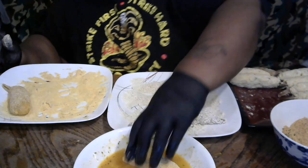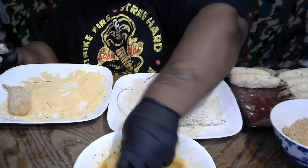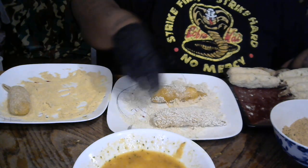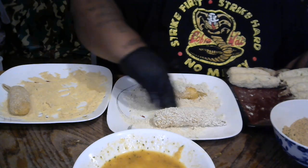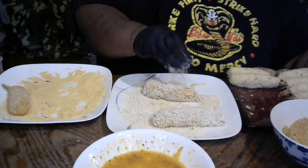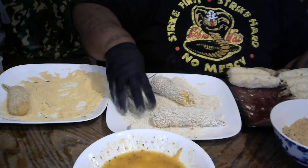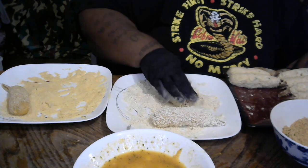Back in the egg, and then I'm gonna put it in the panko breadcrumb. I'm gonna only do four of these, because this is the third one. No, it's the second one. No, one, two. This is the third one, yeah. But never mind, because I don't know about these panko ones. I mean, it's probably gonna do what it do, but I don't know.